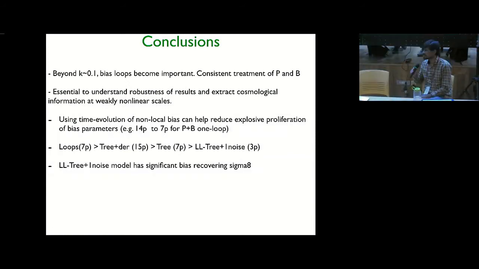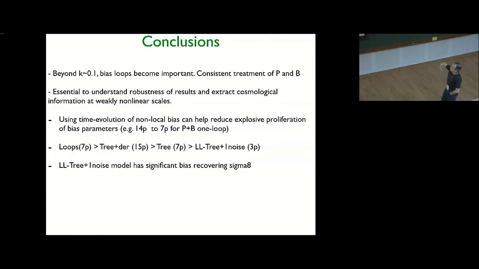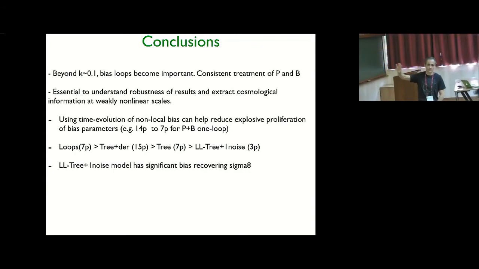I wanted to ask you about, you showed improvement on bias, but what about F-sigma-8? How much do you improve? Another thing is, this four-sigma deviation, is it only when you include bispectrum? And if you don't include it, will you still see this four-sigma deviation at K of Kmax of 0.2? So I didn't, I wanted to be as clean as possible. So I didn't include redshift space distortions. So this is all in real space. So that's why I didn't have F-sigma-8.